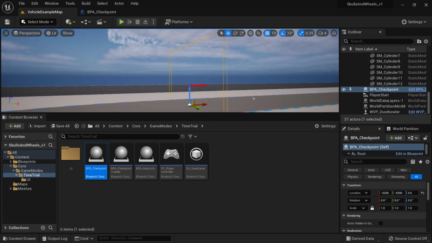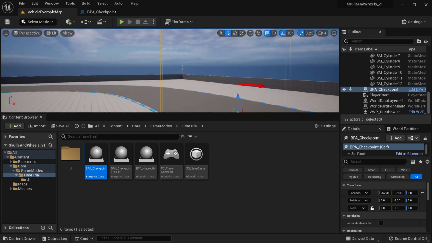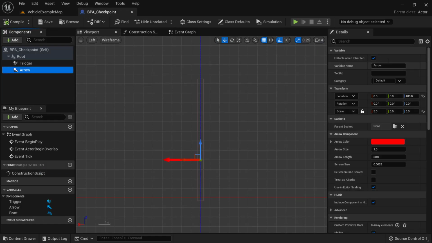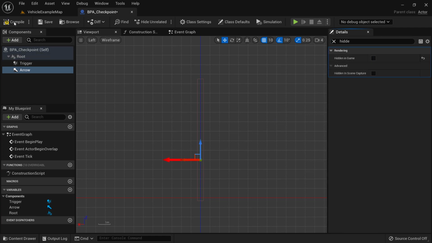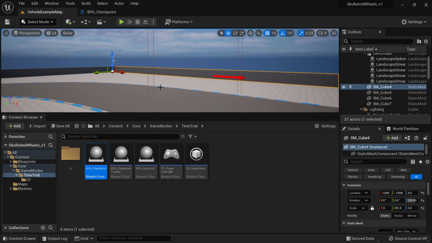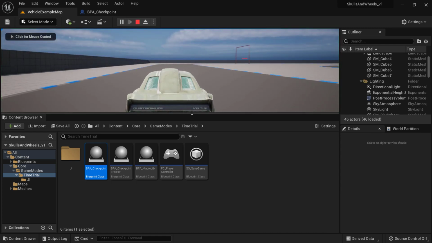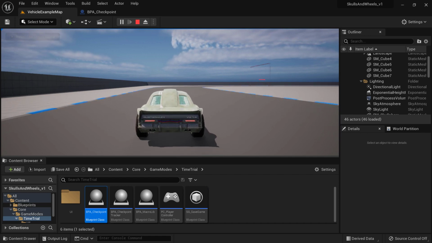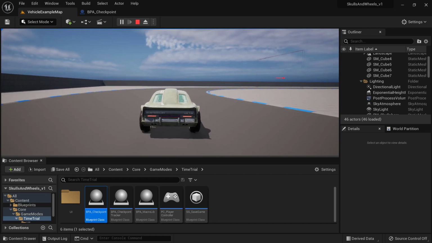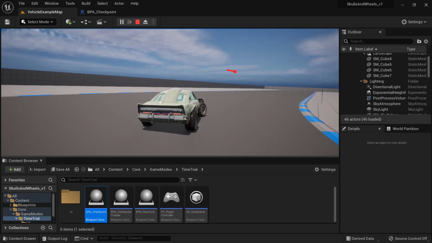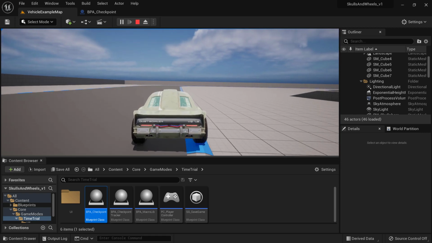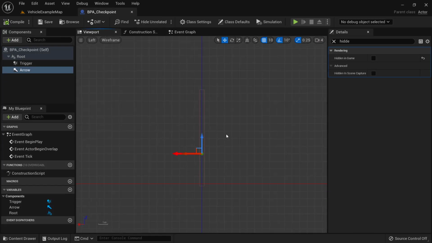You can see that we have our arrow, right. You can also select that arrow and untick hidden in game. If you play now, you can see that there is our checkpoint. Now we can go through our checkpoint like that, right?